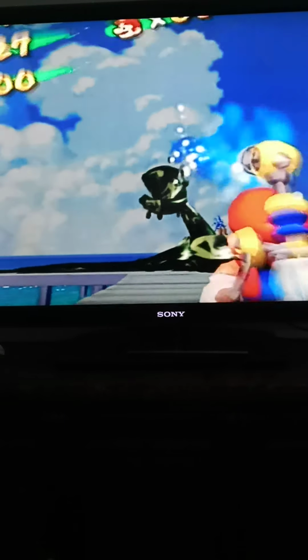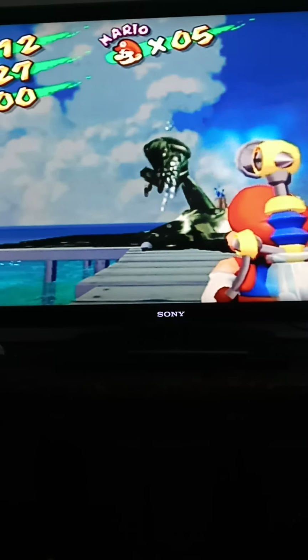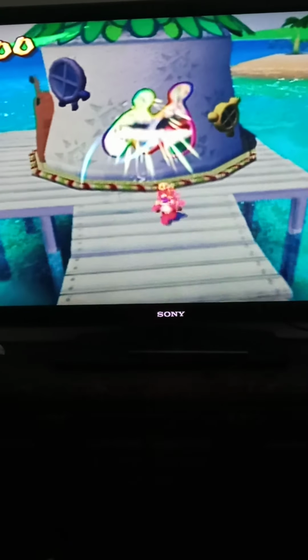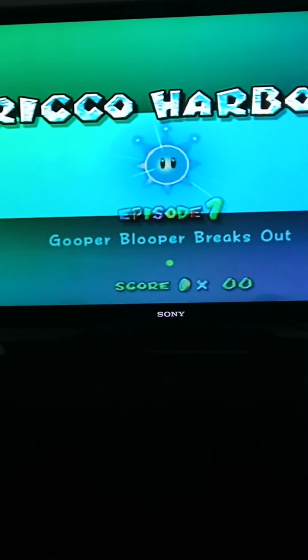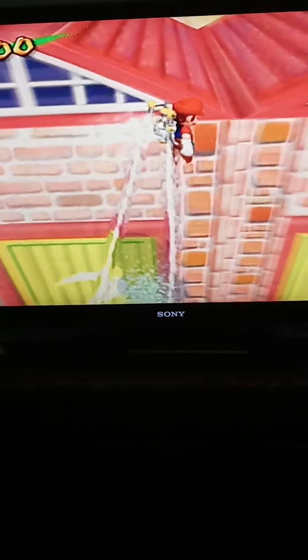Okay, we gotta fight this guy first. Okay, now, onward to World 2. It's called Ricco Harbor. Gooper Blooper breaks out. Alrighty. Now, let's get some blue coins while we're here, Batman fans.